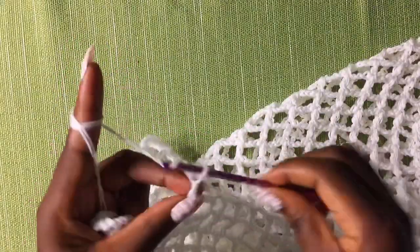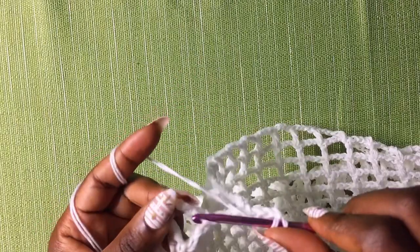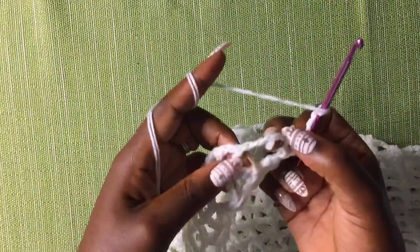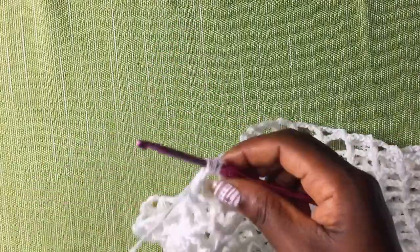So I'm getting done with the rows of this mesh. As you can see, I've done as many as possible because I want it long, and I'm done. Come in the very third stitch from the base, 1, 2, 3, enter with your hook and make a double crochet. So this is it.